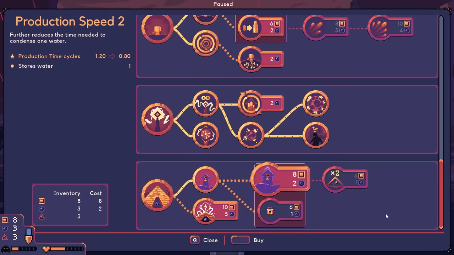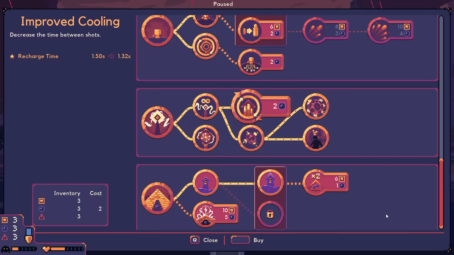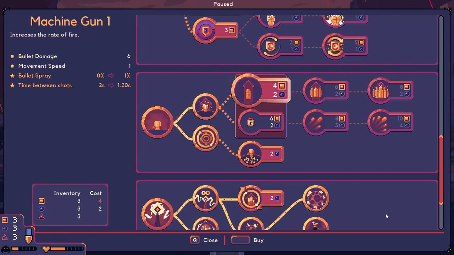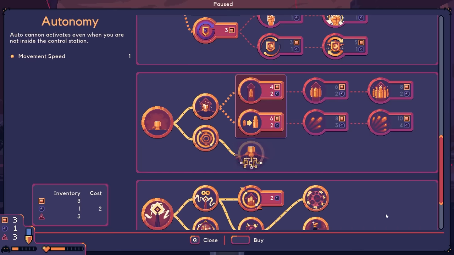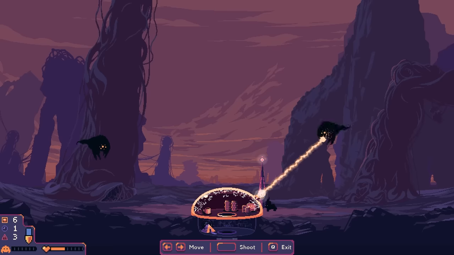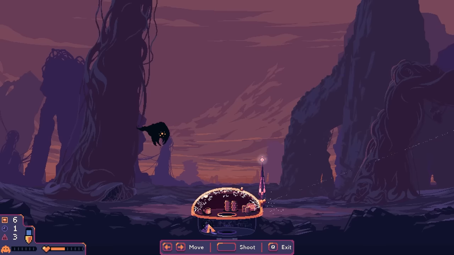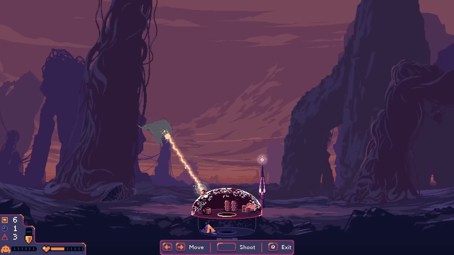I want more water, not gonna lie. That's two, which is fine with me. I can also increase the cooling here, but I don't think that's really going to do as much as increasing my shotgun here. I also can't afford it, but I can afford autonomy, so that's cool. He's just so slow and derpy. I feel bad for my little defensive man. Uh-oh, this isn't good. This isn't good at all. I got one. Maybe I should have increased my mining laser too. No, it's a defensive turret.